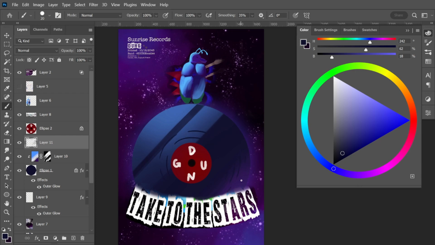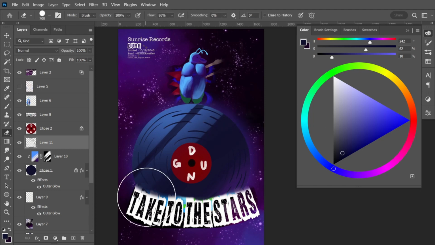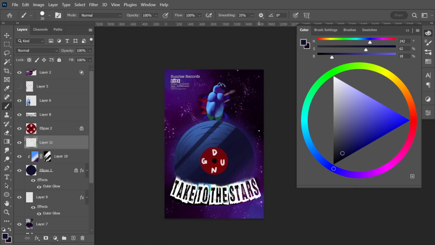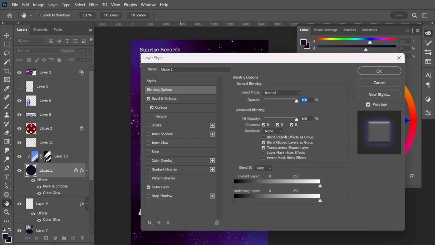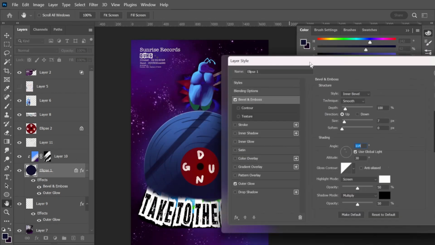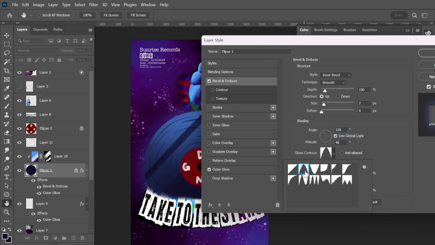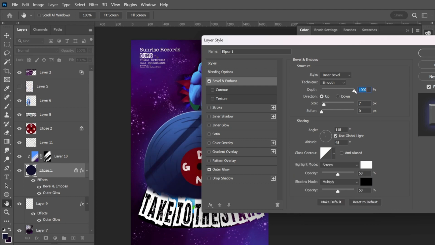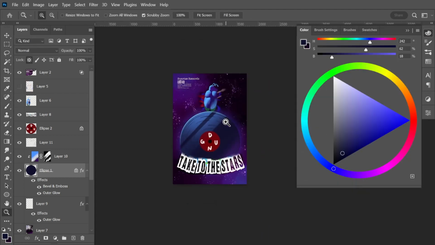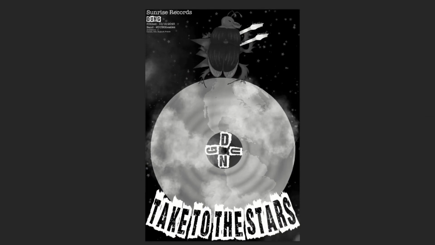And also a huge problem we have in this composition is that we have a lot of contrast everywhere. We don't have rest areas, areas where we can breathe. We have everything everywhere. Also, a huge problem we have in this composition is about the values. We can see that the beetle is too dark.